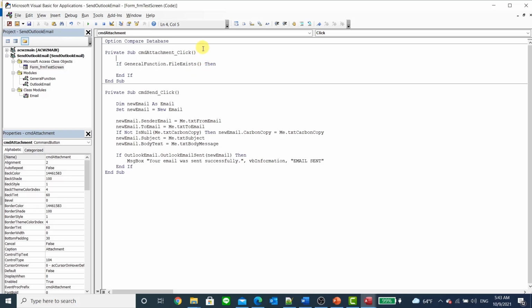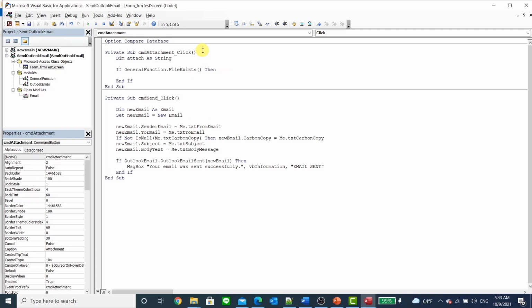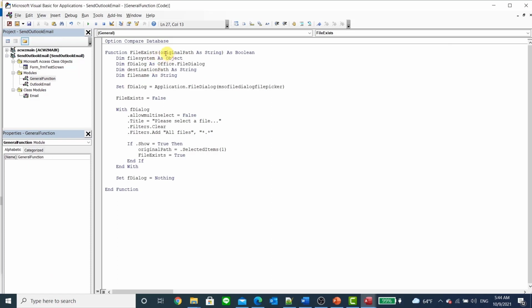And here we can say dim, let's make it simple, attach. Just remember that is the file path location. So yep, right there. I meant in here. By default, this guy is by reference. All right, the passing reference.